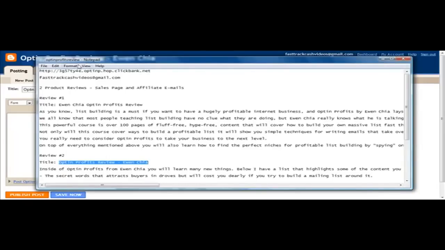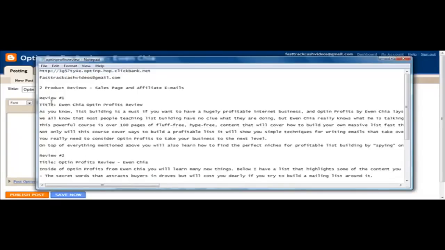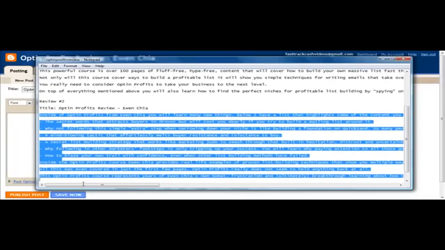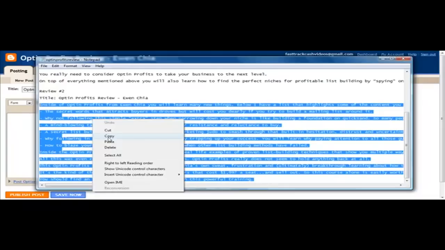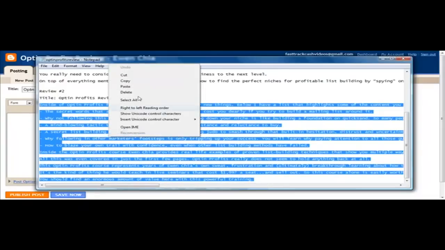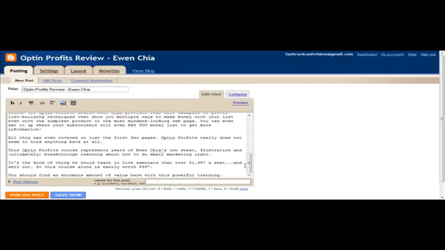Now it's important when you're in your notepad file that you make sure you go to format and make sure the check mark is away from word wrap, because that's going to help it come in very, very clean into your page. So you just want to copy and paste. I like working in Notepad just because if you copy and paste from Microsoft Word, sometimes it can look kind of junky. So you want to come right over here to where it says Edit HTML, and you just simply want to paste in that content.